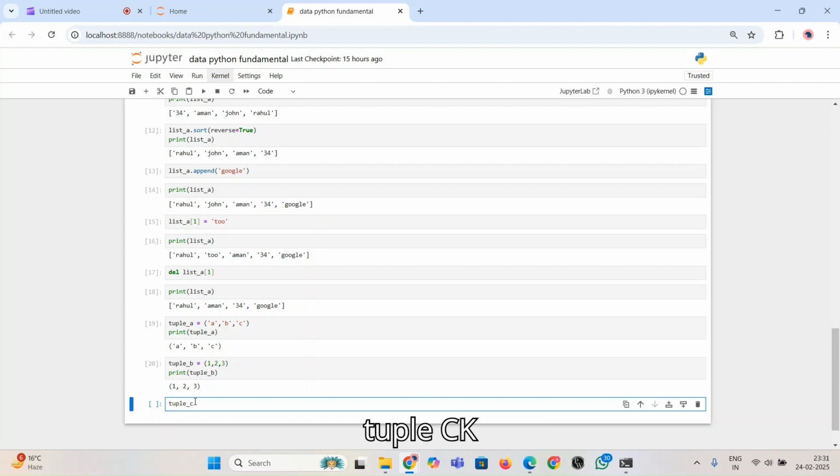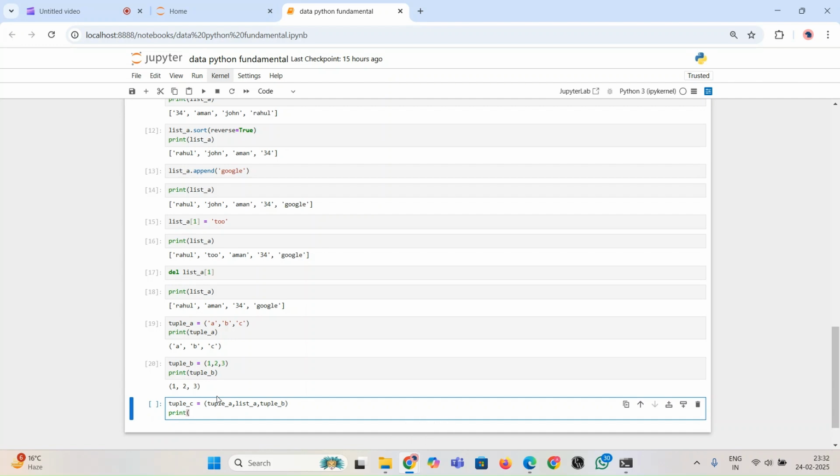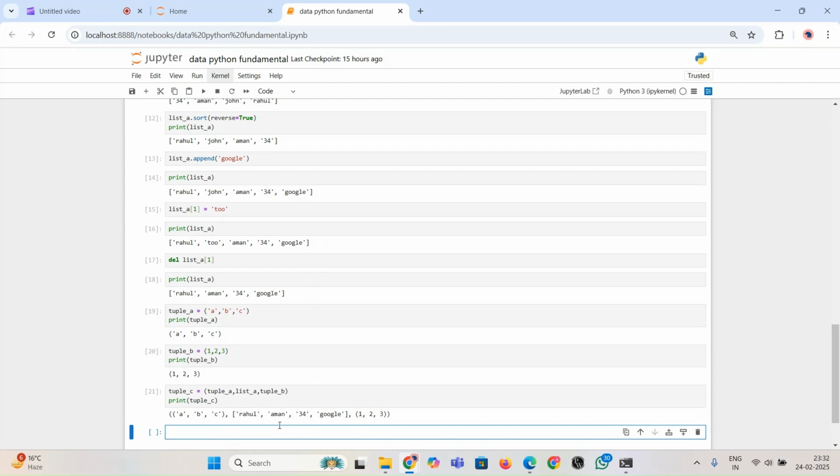Tuple C with tuple A comma list A comma tuple B, print tuple C. Look at here.